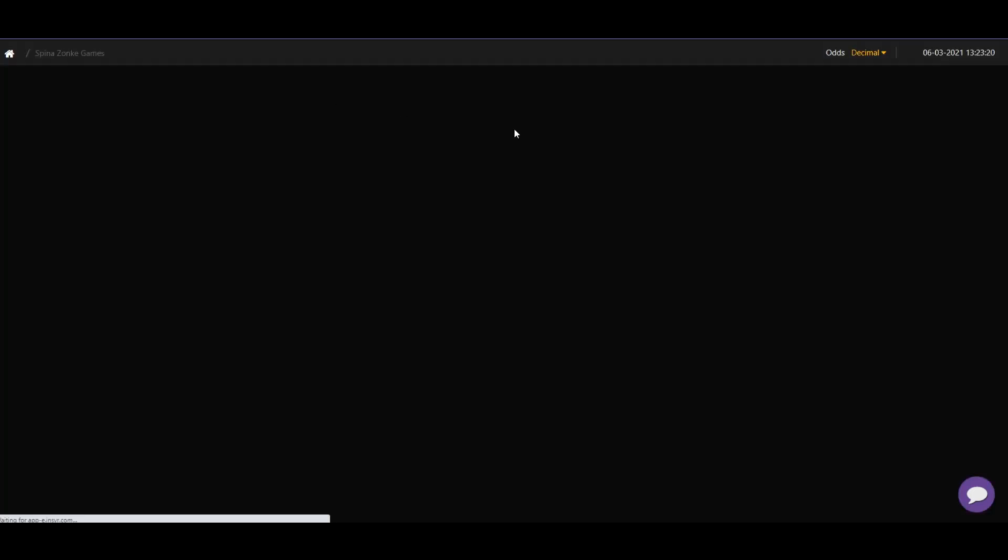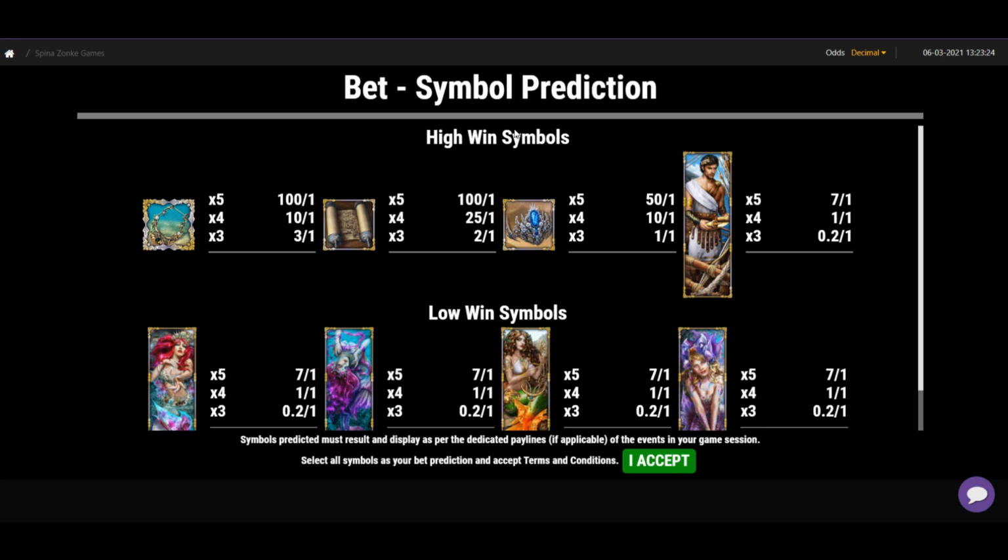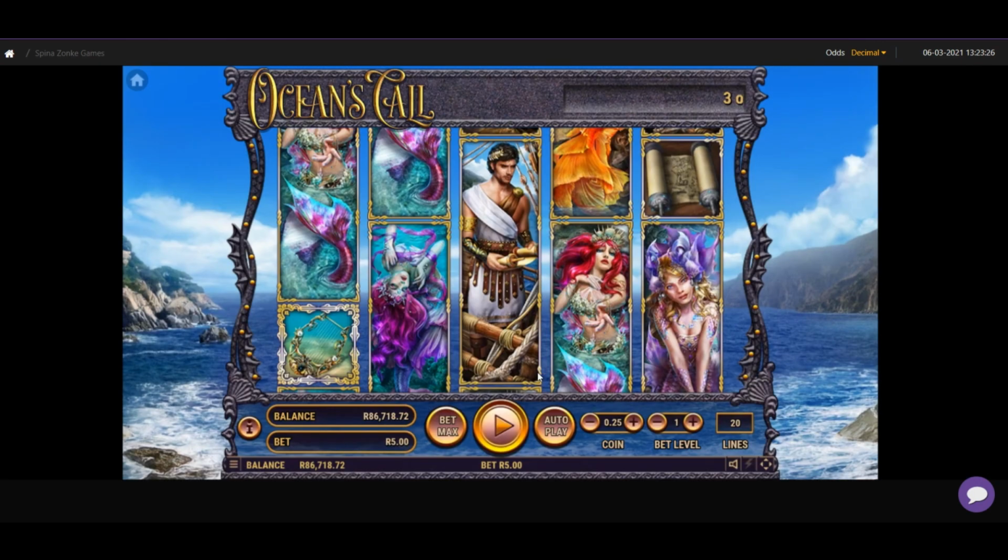So I'm going to jump into Ocean's Call. I actually think I might head down to the beach today, so it seems like a good decision. Let's see if I can pick up some money for some ice cream on the beach. Alright, so it's a slightly different layout, but I do like the pictures here. I have covered this game in the Lotto Star Slots, the Real Star Slots I think they're called. And I'm just going to have a couple rounds here. You can see here, if you get 3 of these, this thing over here, it does trigger the feature or the bonus game.